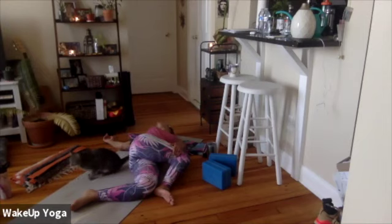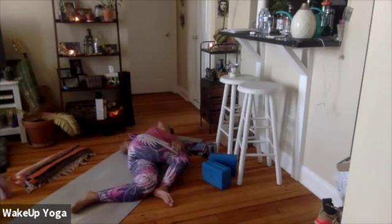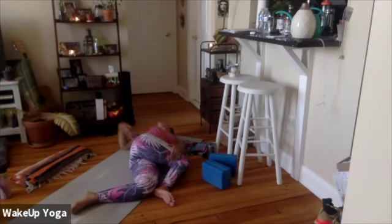Coming into Jathara Parivartanasana. Feeling this twist coming from the upper back, but feeling it slightly in the lumbar spine. The lumbar spine doesn't twist as much as the thoracic or the cervical, but sometimes it feels good to get in the top of the lumbar.